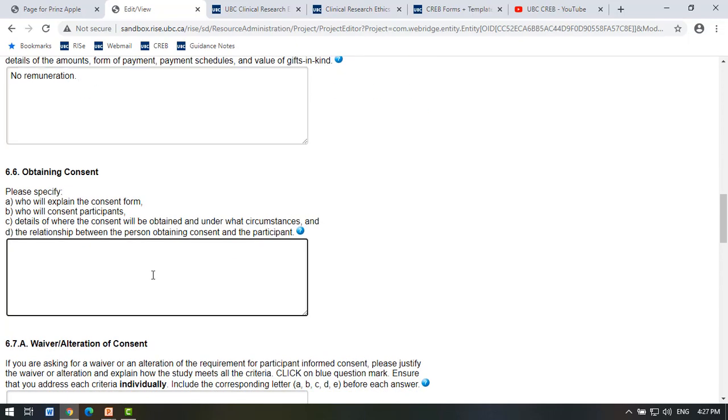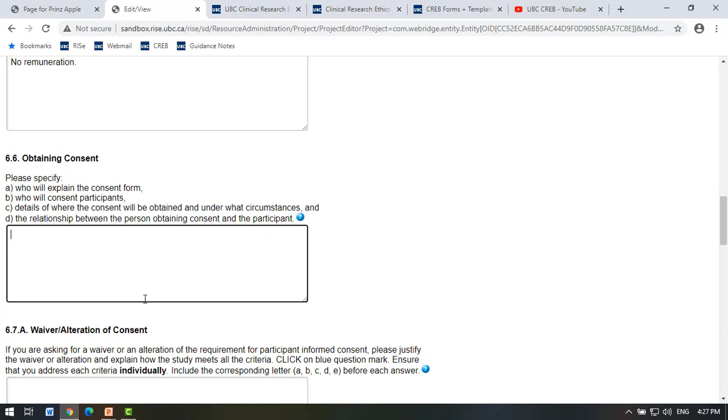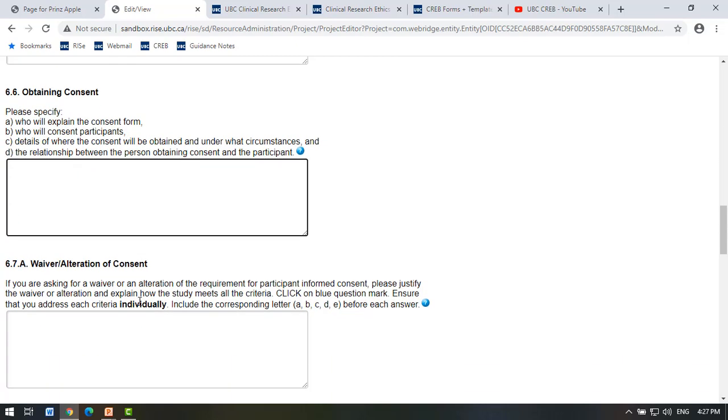Okay, obtaining consent. So here is another box where this may not be outlined in the protocol, but we would like the researchers to fully flesh out the details in terms of obtaining consent. This is very much linked to the previous box, which is box 5.4 in terms of recruitment, right? So outline how it will happen, who will be contacting participants, and explain how consent will be obtained.